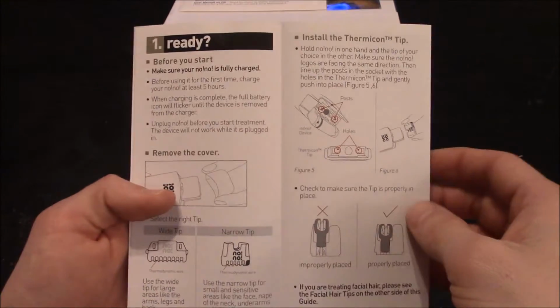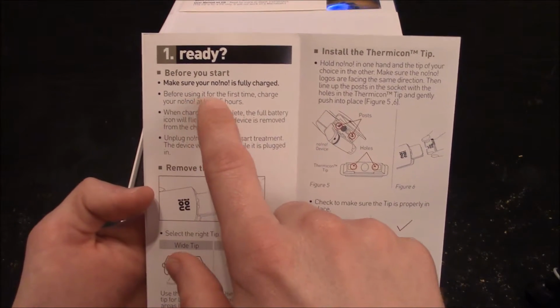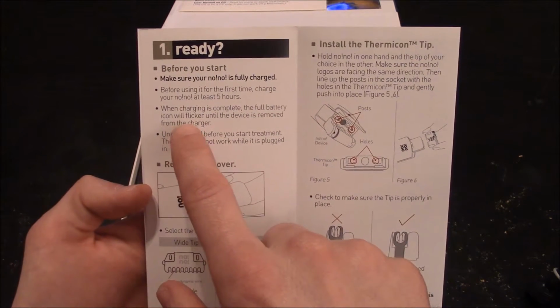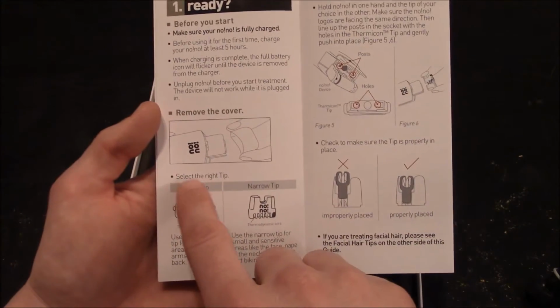And it goes in to tell you how to use this. Make sure your No is fully charged. Before using it for the first time, charge your No at least 5 hours. When charging is complete, the full battery icon will flicker until the device is removed from the charger. And then you have select the right tips.